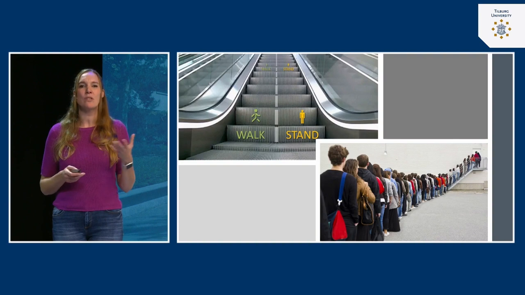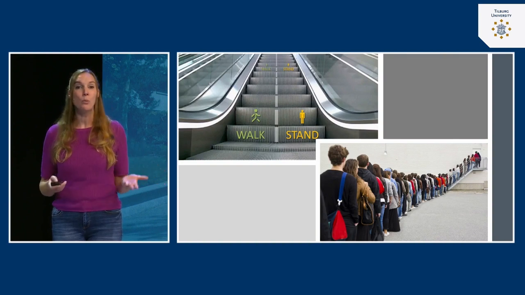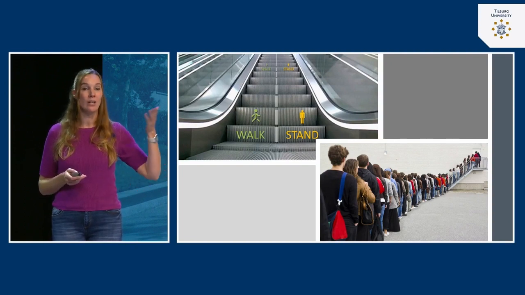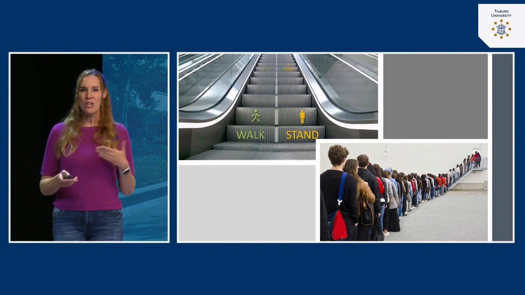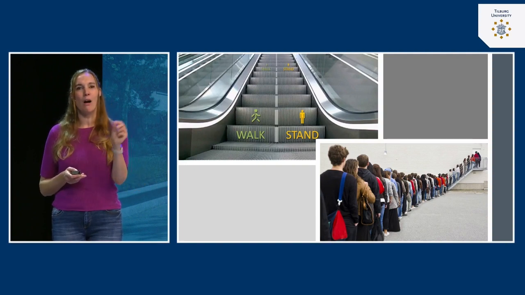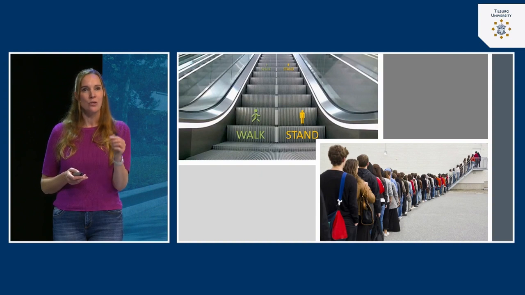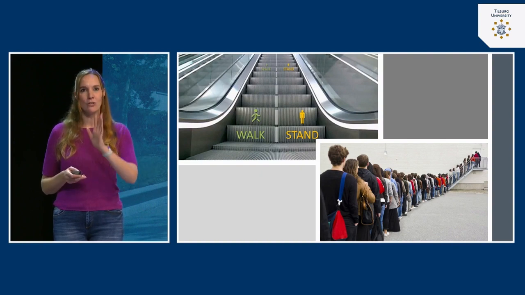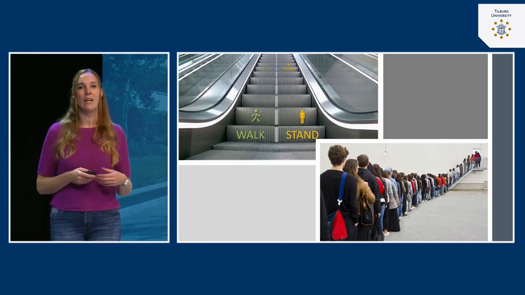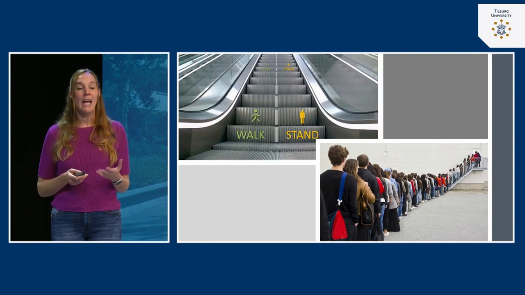It's great that we conform — it teaches us a lot, because other people give us information on what is appropriate behavior. If we didn't imitate others, the whole world would be chaos. Think about how we behave in public spaces like going up an escalator or waiting in line — you decide what to do by looking at how other people are behaving. If you see a queue in front of a museum, you don't ignore it; you see the signal and join the line. If other people are doing something, we assume there's a good reason for it and follow along.